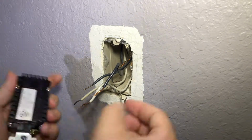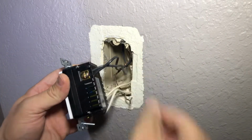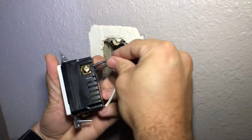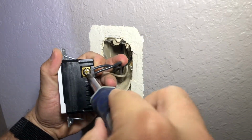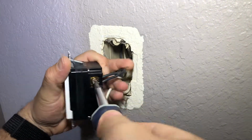So, black to black. I'm going to put it in this. Put this one in there. Then, kind of hold him in there as I'm doing it. And I'm going to tighten this guy up. And that should, on these newer ones, tighten that up.